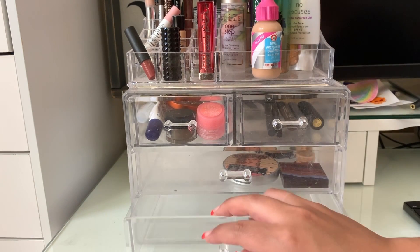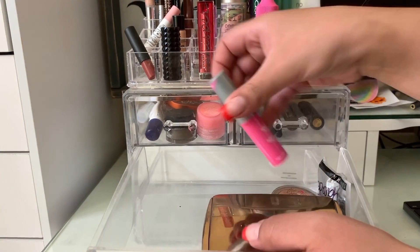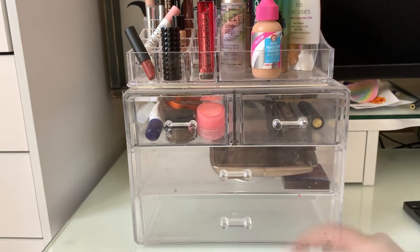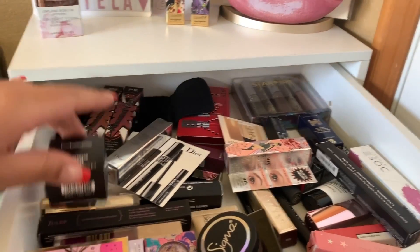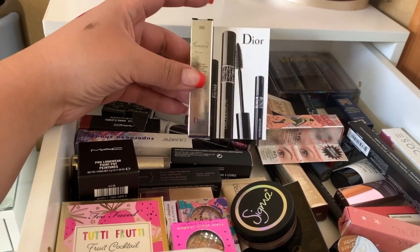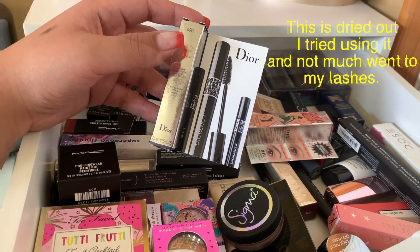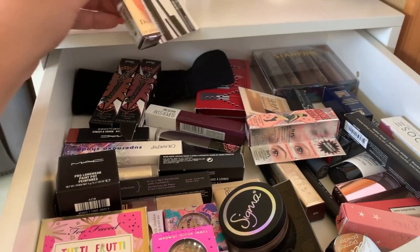So I think those are all the products I had in this week's Shop My Stash. I'm going to leave the skin tint in another week and we'll leave the eye stick in as well to keep testing. Now let's go ahead and shop my stash. Back here in my makeup drawers — this mascara sample has been chilling in my restroom for the longest time. Since I have the Pat McGrath Fetish Eyes, I want to test this sample out. It might be dried out, but we're going to take this for mascara this week.